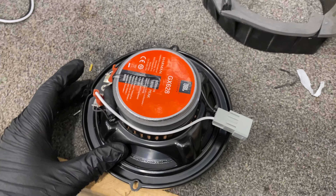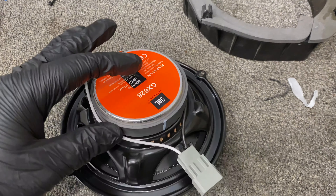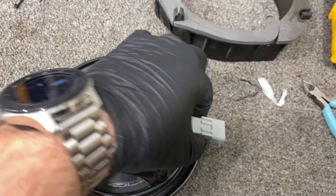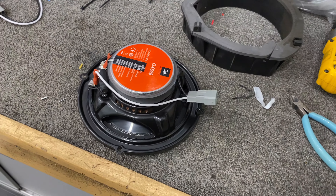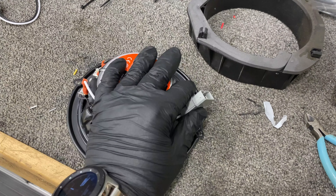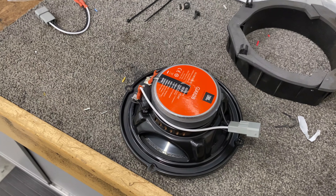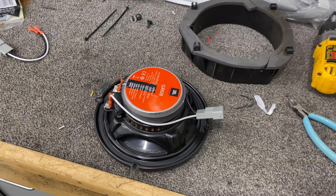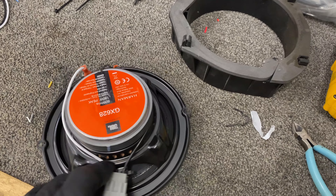One very important thing when installing speakers: you need to secure your wires. Most speakers have a little spot on the metal frame you can use for this. The reason being — if you notice when you take the door panel off, the window glass is right behind the speaker. If you have loose wires just hanging, not secured, and the window comes down or the regulator comes past, it catches the wires and rips them out — you no longer have a working speaker and you've got to do everything over again. So use a little zip tie and make sure they're secured to the speaker and out of the way.